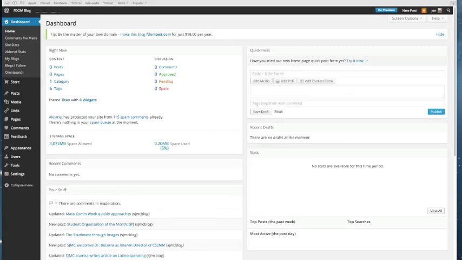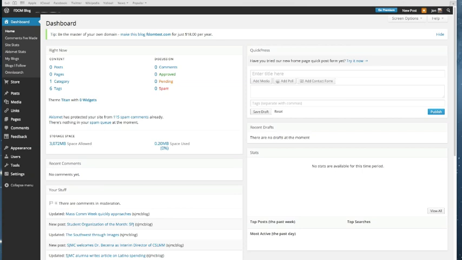All right, hi everyone. Welcome to the first WordPress tutorial that we're going to do today. It is just a very basic overview of WordPress and then also how to make a post and very simple functions within the post. Basically what you see here is that I've logged into the dashboard.